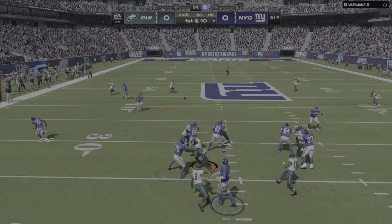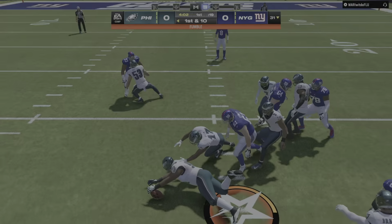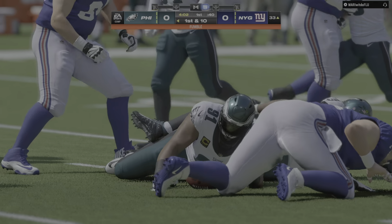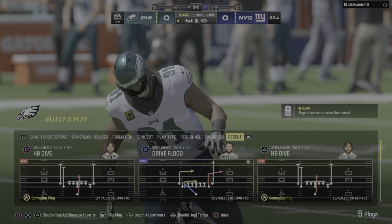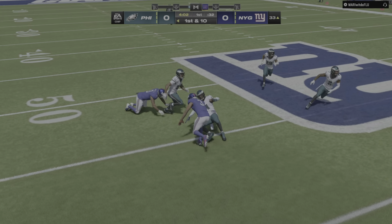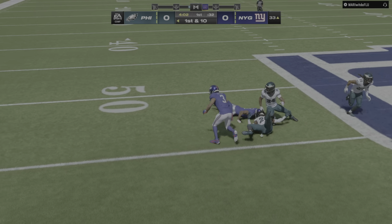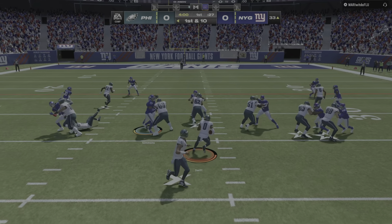Throwing Jones. Finding Sterling Shepard for his puts it on the carpet, it's out, and it's picked up by the Eagles, and they have the football and will set up shop at the 33-yard line. And without a doubt, not the way they pictured that opening drive unfolding. No, they were making progress. They weren't exactly in high gear, but they were making a few yards along the way, and now that they've coughed it up, you got to go back to the sidelines and regroup a little bit.